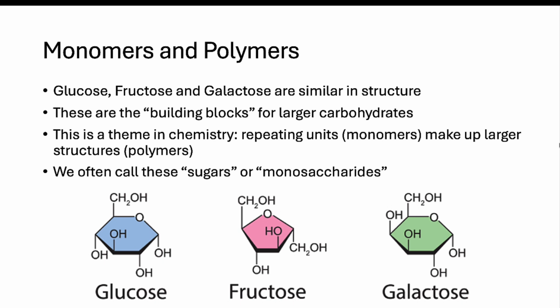And fructose here is the most different because it only has 5 members of its ring going around. Nevertheless, these are all still carbohydrate individual units, and we may call these monosaccharides, which we can fit into the class of sugars, which are individual and double sugars that we'll look at. In chemistry, repeating units making up larger structures is a huge theme and is something that biological molecules really capture. Carbohydrates is going to illustrate this very strongly.